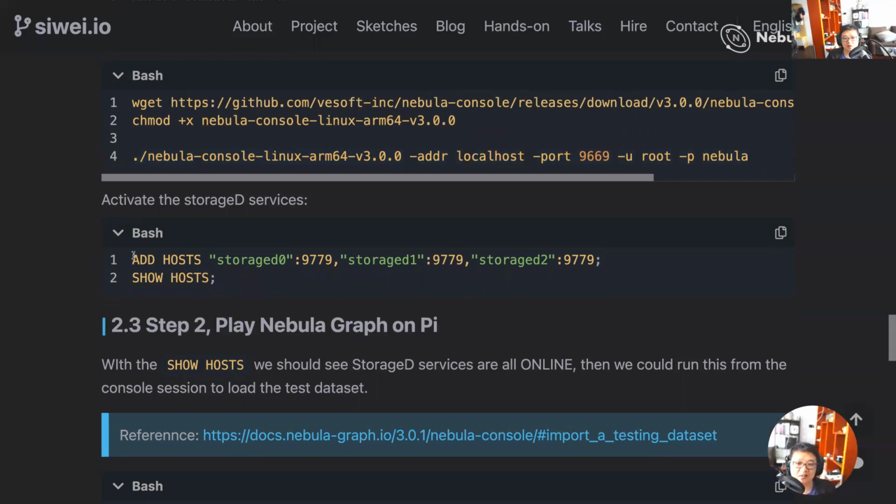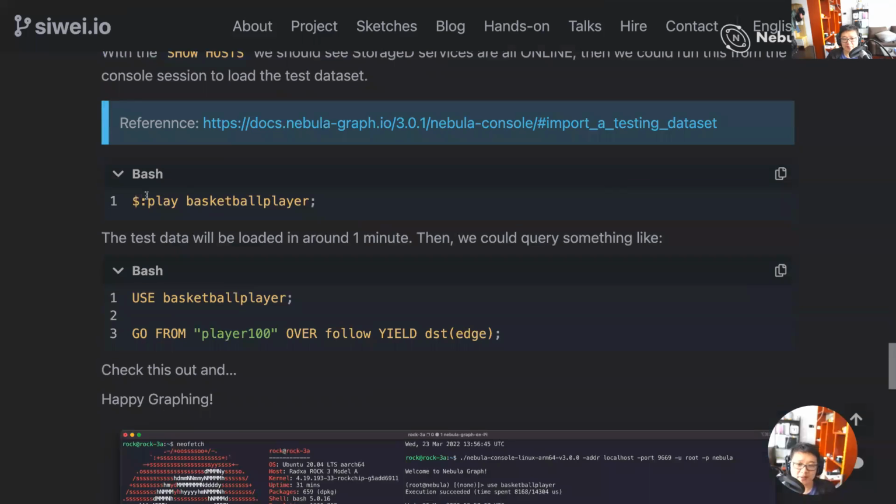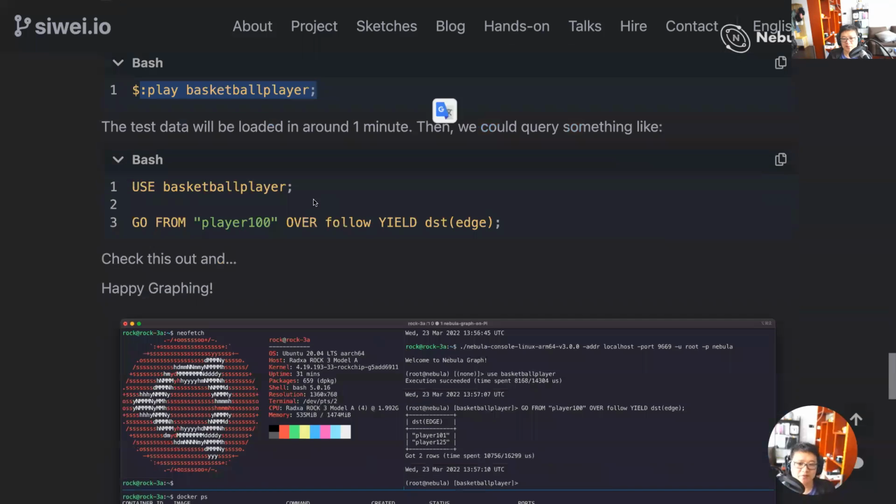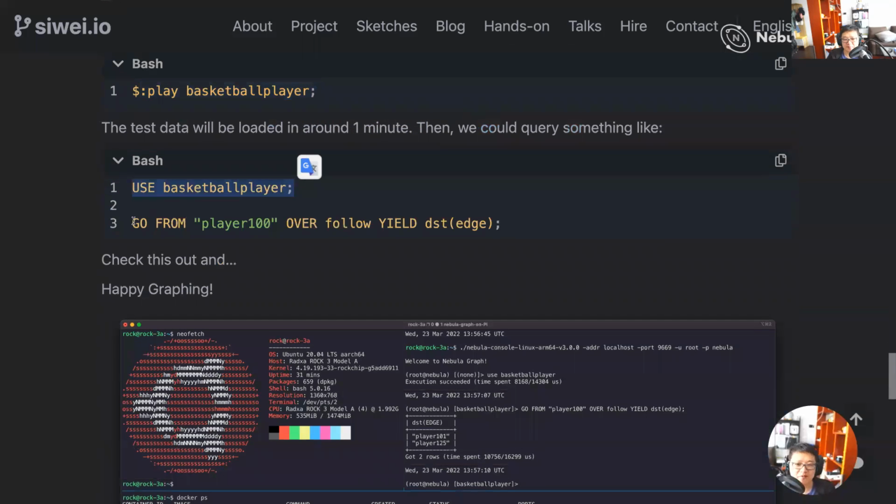This is needed, or your storage service will not come online. Then you can play with your console. Use the play basketballplayer dataset, the same dataset as in our documentation, which will be imported into NebulaGraph. It will take around one minute, and then you can use the graph space from the console and query with nGQL.